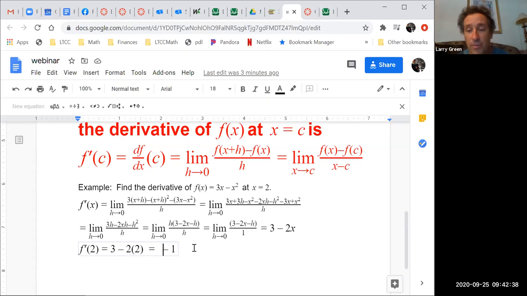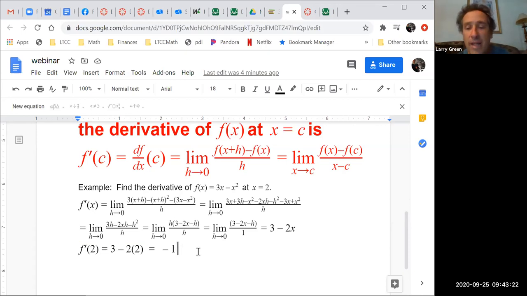Okay, other questions? It's very important to ask questions now because this is the big concept for the entire course, not just for the day, but for the entire course of calculus. If you don't learn this and you don't understand derivatives, you will fail this class. So you need to get this down. So 3 minus 2x is the derivative of f of x. -1 is the derivative of f of x evaluated at 2. Does that help? Okay, so that's kind of the way you've got to use those words.